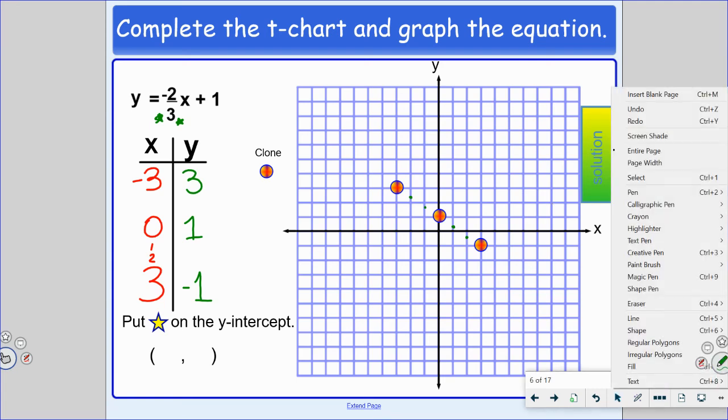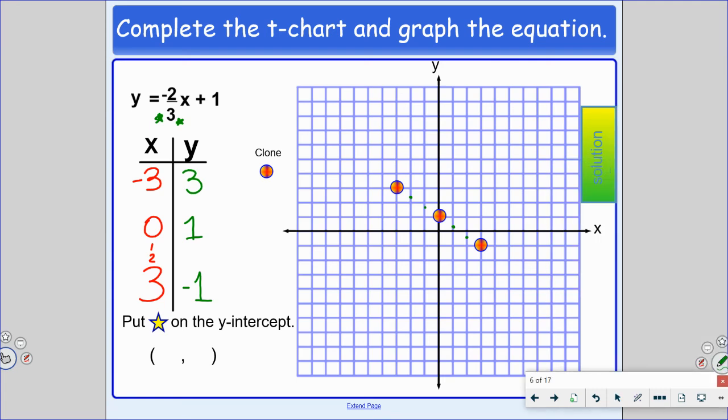Let me go ahead and grab my ruler and let's draw a line through this. And I'm going to cap that line with some arrowheads after all, just because our table seems to stop, just because our coordinate plane seems to stop. In fact, this would go on and on and on. Let's find that y-intercept, shall we? I'm going to put a big old star right at that y-intercept. What is that point? 0, 1.